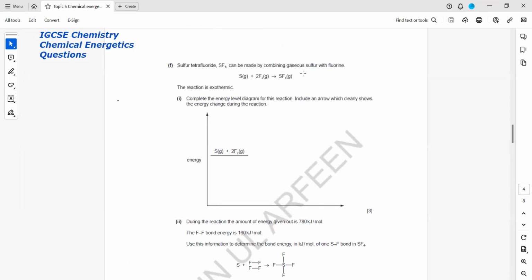how the energy changes. So this reaction is exothermic. In an exothermic reaction, the reactant should have high energy and the product should have low energy. Then you will label from the reactant till the start of the reaction. That is one more point which I want to mention.